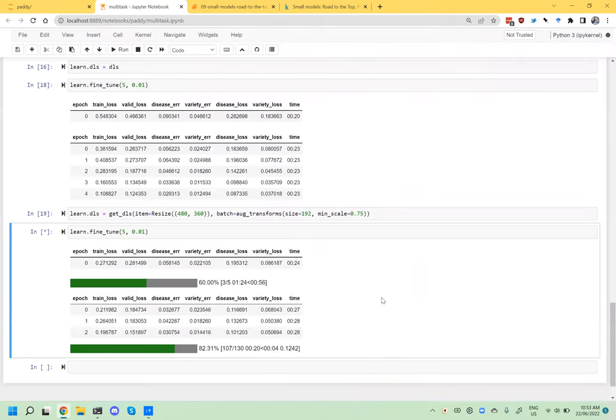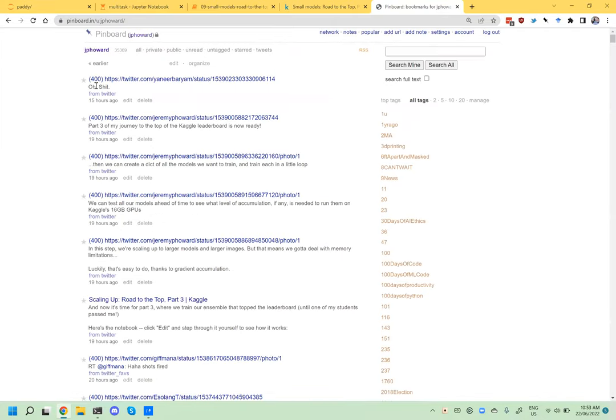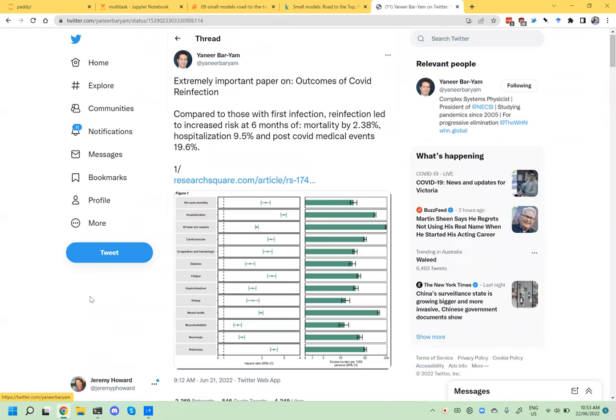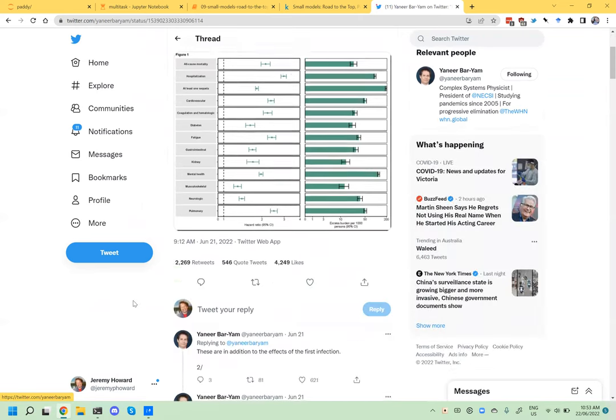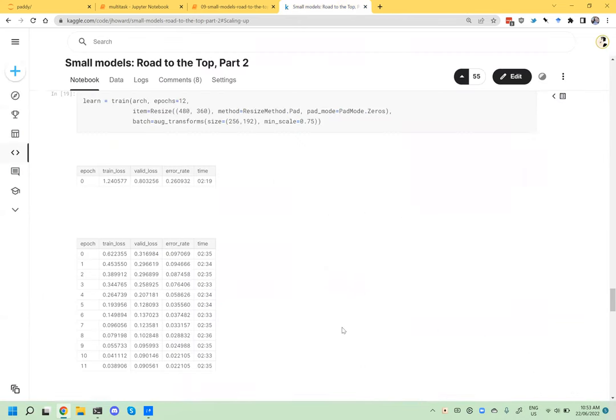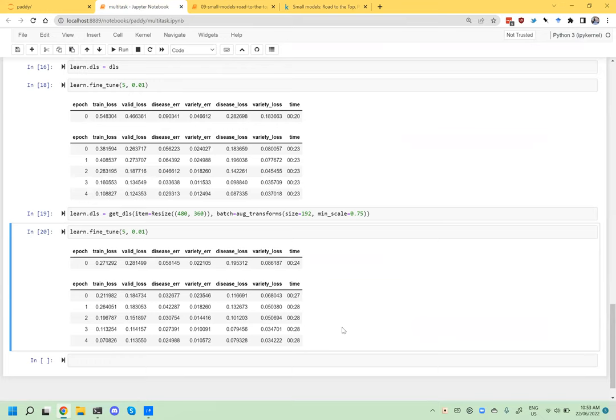So you favorited something that just says, oh shit. No, I actually wrote something that just said, oh shit. That was me writing, oh shit. It was, totally off topic, but this absolutely disastrous sounding paper that came out yesterday. I hope it's wrong. People who've had one COVID infection have a risk of long-term sequelae of 8.4%, two infections, 23%, three infections, 36%. It's my worst nightmare that the more people get infected with COVID, the more likely it is that they'll get long-term symptoms, which is horrifying. That was my oh shit moment. That's very horrifying. It's really awful.